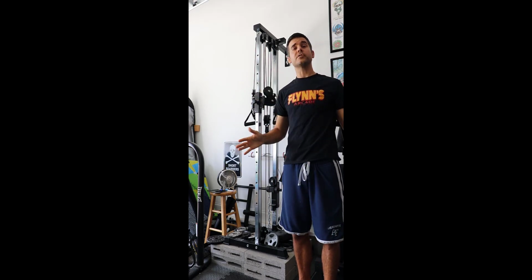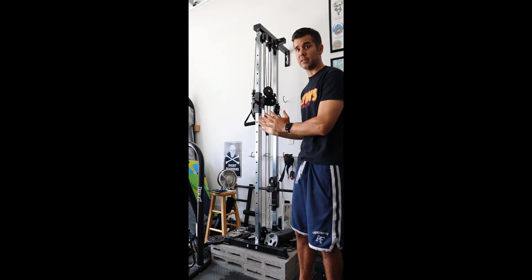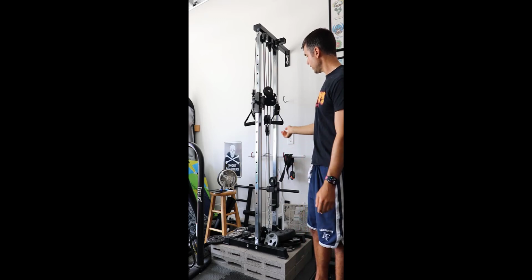You 100%, this has to be on something. It cannot be standalone. 100% this thing cannot be standalone. So you can see it comes with everything you see here.